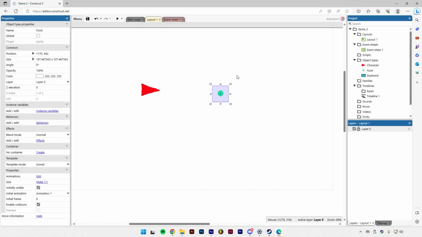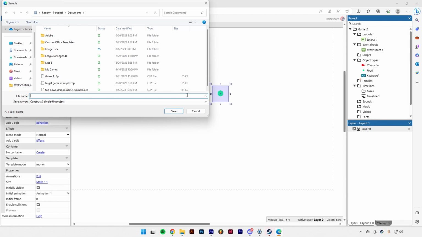Now let's save this. I'm going to go up to the save button that's up on the top menu. Click on save, and let's save it into wherever we've been saving project files for this class. You want to name it, again, you can just call it Game 2 for now, unless you want to name it something different. Whatever you'll remember, Game 2 is easy. And then click the save button.